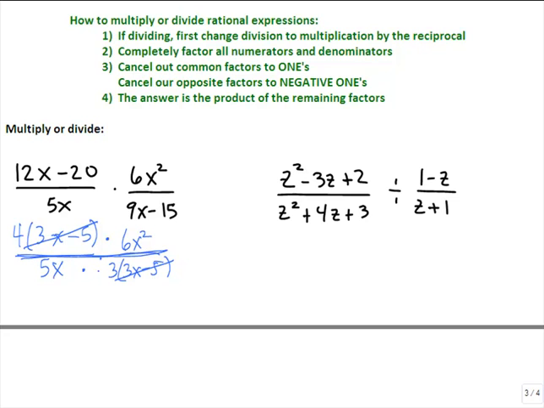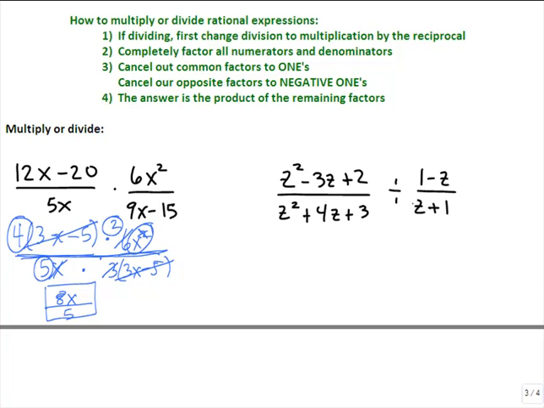Those can also potentially cancel as well. We know that 3 divides into 6 twice, so we can cancel that out. 5 does not go into 4 or 2, so I think all of our numbers are simplified, but I have a single x in the bottom and an x squared on the top, so this x from the bottom is going to cancel and leave me with one x left on the top. So we're left with a 4, a 2, and an x on top, and a 5 on the bottom. So to get our final answer, remember, top times top. So 4 times 2 times x would be 8x, and on the bottom, the only thing we have left is that 5. So our final answer, 8x over 5.